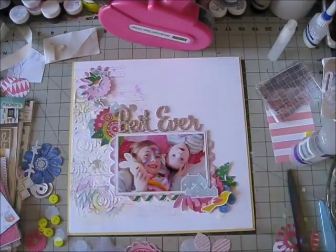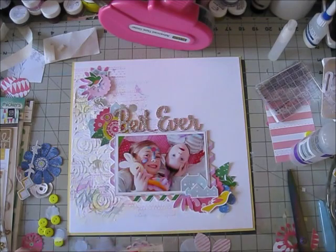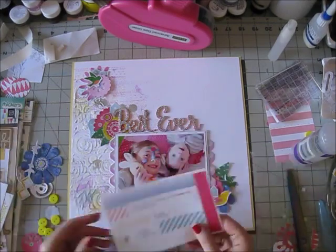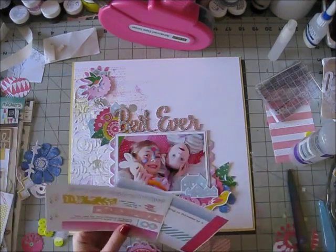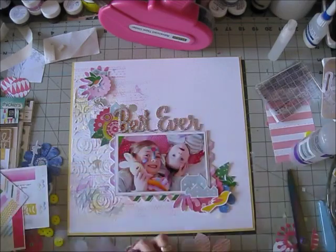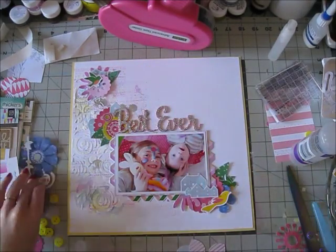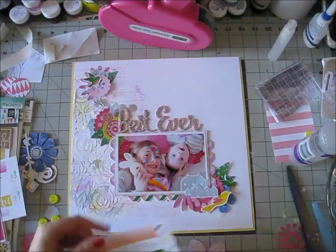I really like how the last one that I added is kind of peeking or hiding between the flowers. It looks really cute. I like that. And I think that's it. Where did I go to? I have no idea. Oh, before I added all the flowers, I added some splatters in silver to go with my silver title there. And some of it gets covered up, but you can still see a little bit of it.